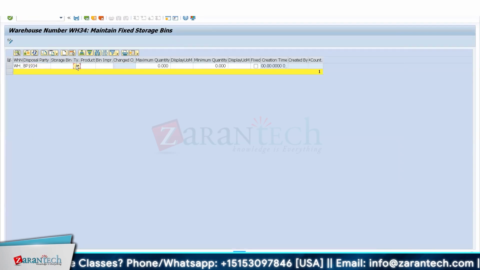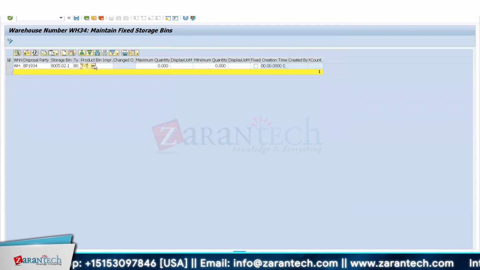That fixed bin is always for one product, right? One bin, one product, 1:1. Yeah, we don't mix stock in a fixed bin. 300. Now your fixed bin can change, and your maximum quantity can change based on the bin. Some bins are really small. So either you can maintain the maximum bin quantity at a storage type level, or you can maintain it at bin level. I'll say it is the same in my case.